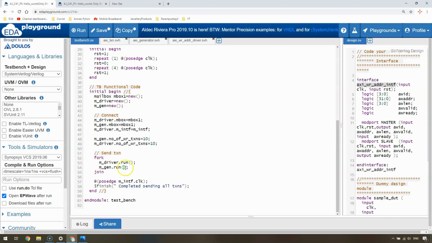parallelly. The driver will be always waiting to see a transaction in the mailbox, and when the generator actually sends something into the mailbox in the generator.run task, the driver will get the transaction in its mailbox. Because we made a connection by using a local mailbox between driver and generator, the generator will be generating and the driver will be taking those transactions and driving them into the DUT. So when the generator and the driver have finished off, it will unblock the fork join and execution will continue from the next line. Here, after waiting for a clock cycle, just call the $finish and the simulation will be ended.